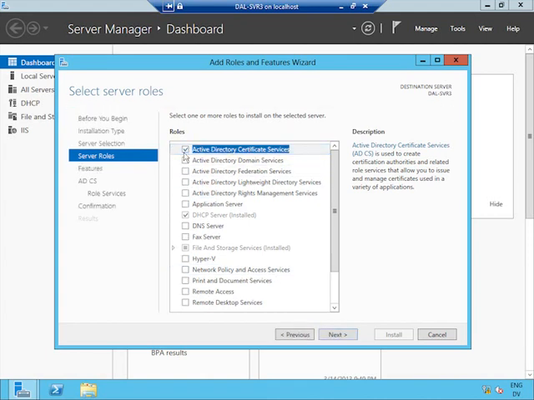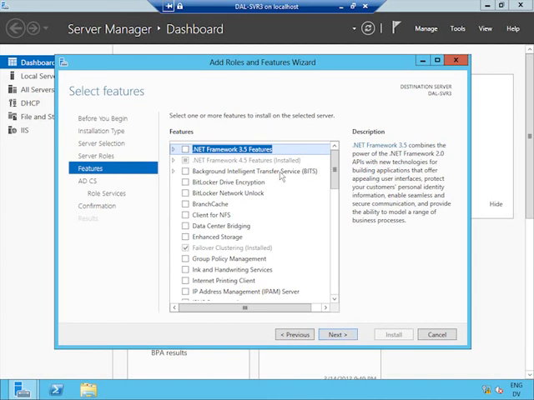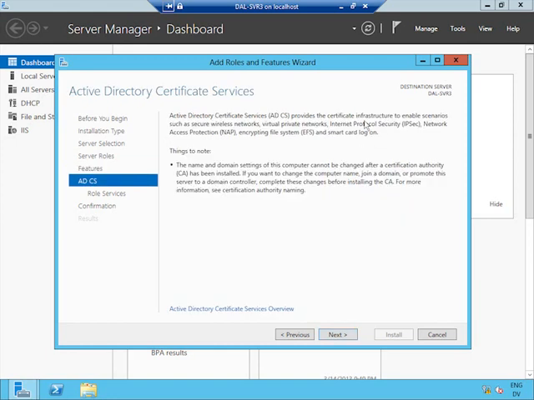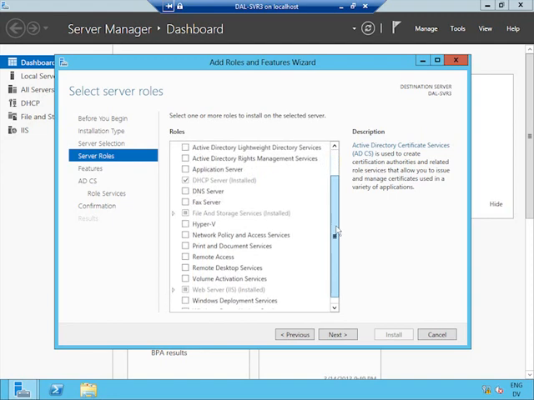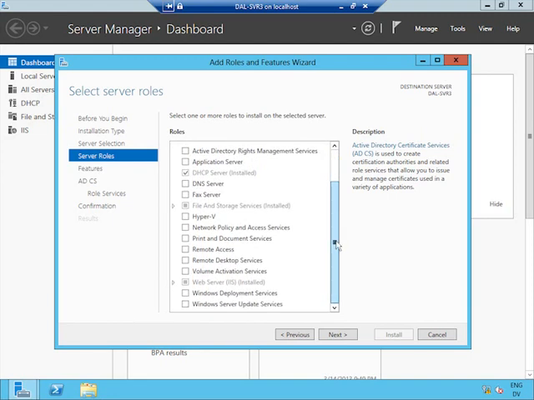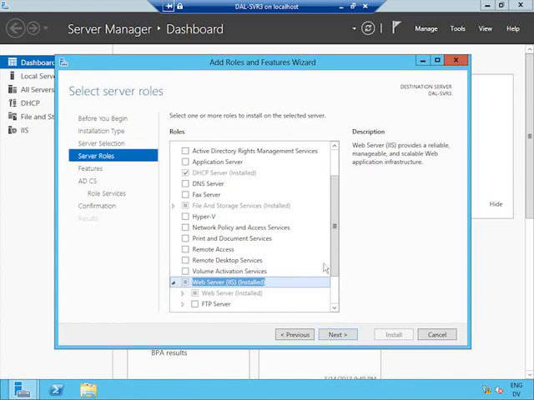Deploying certificate services functionality. I don't need to deploy any particular features at this particular point. I'm going to click Next, and we're now prepared to roll out this particular piece of certificate services. Now, one thing I should point out while I'm here. One other important part of the use of the online responder is the fact that that feature is going to be available through HTTP. It's going to be a web-driven interface. So it is going to be important that IIS be installed.